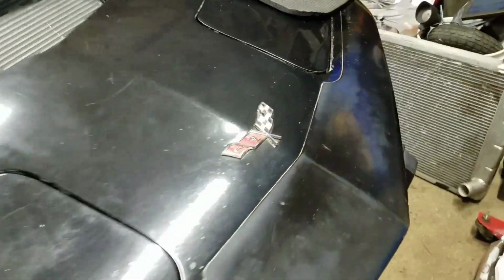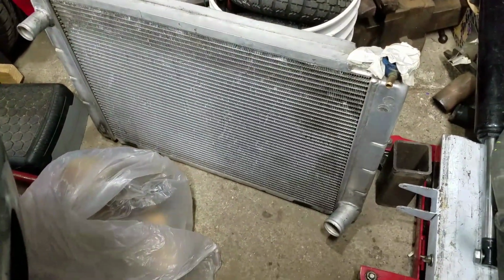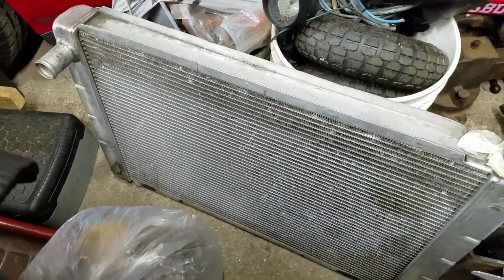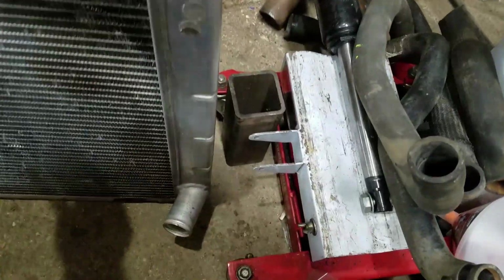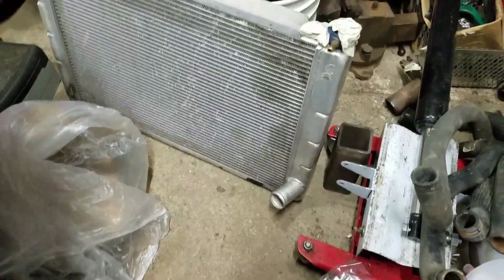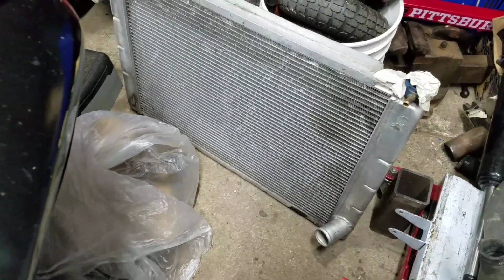But here with the radiator, the big thing was his radiator. This is the aftermarket one he had. You can see how it's just straight. The small block late 70s are still straight like that, but even the bottom one, this is curved in, but it's not curved up. And so when the radiator tilts forward, then it's pointed down. You can't really get a hose. There's nothing made like that. He was using those ugly flex hoses.